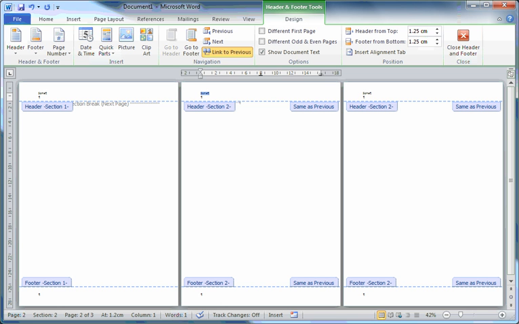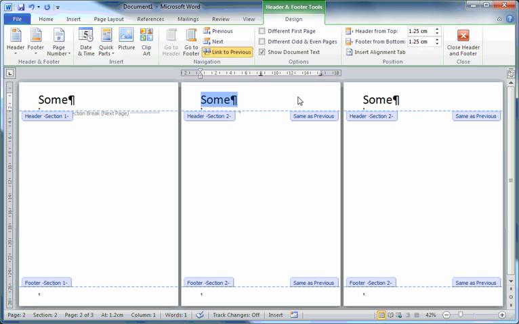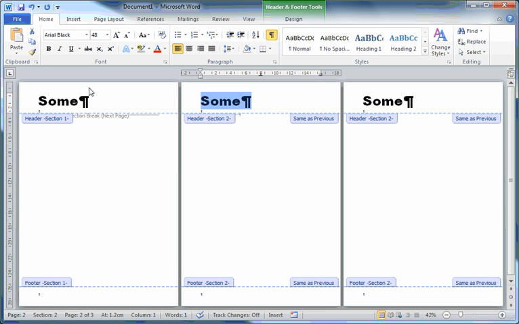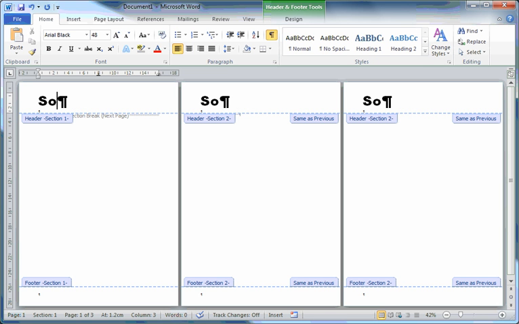And so you can see that more clearly, I'll just make the font a little bigger. Change that to Arial Black. So whatever I type here, whatever changes I make here, you can see results in the same changes being made to the header of every single page in this document.